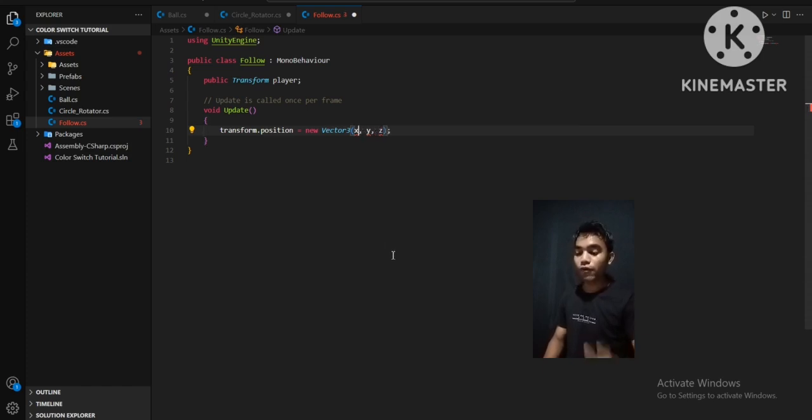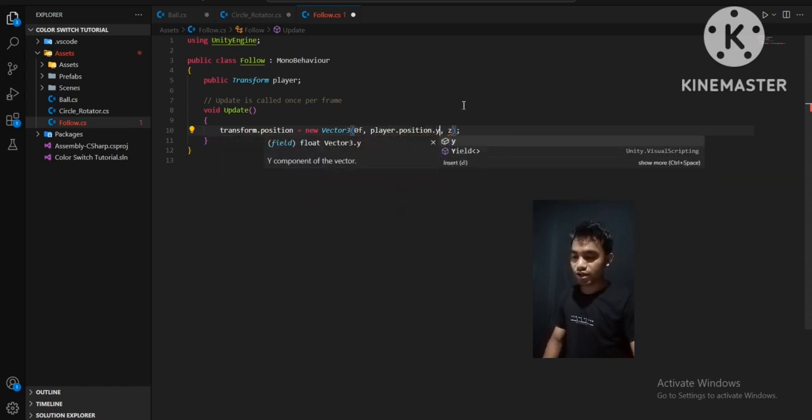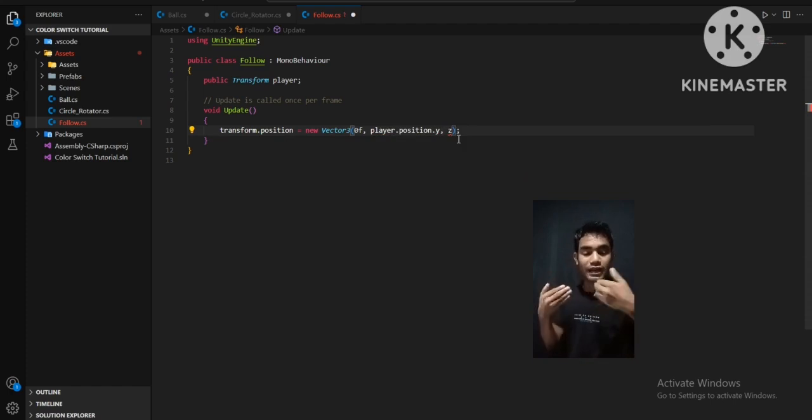We don't want to follow the player in the x-axis, so we will put a 0f in the x, and we just want to follow our player in the y-axis. So we will put player dot position dot y, and we will also do the same thing for z. We're not gonna follow the player in the z-axis, so you can put -10f.